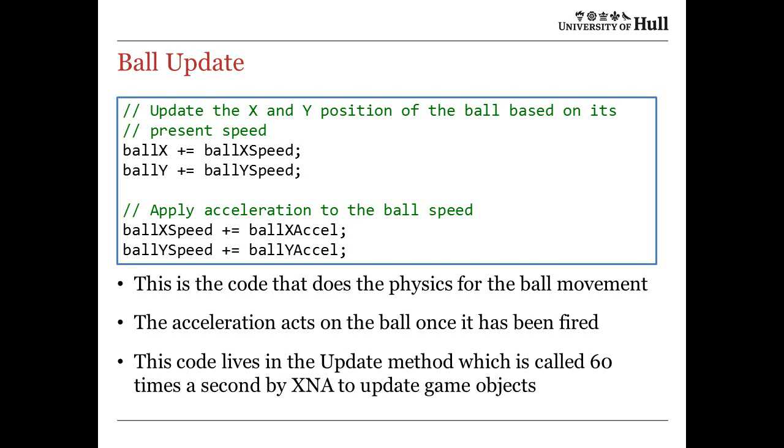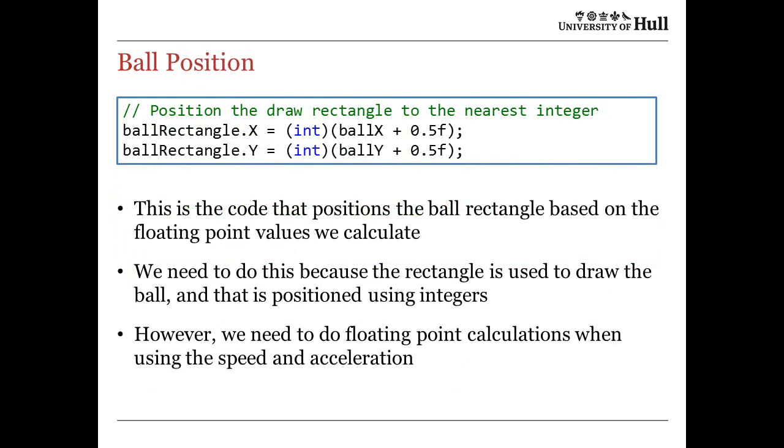Okay, so this gets called at 60 Hertz, so that means that the ball gets updated 60 Hertz. Okay, the position, right, well, I've got my X and my Y values, and all I have to do is make them into integers, because the rectangle that determines where they're drawn has got X and Y properties which are ints. So I basically add 0.5 to round it up, then I truncate it to integer, and add 0.5 to Y, same thing. So this is how I actually move the draw position.